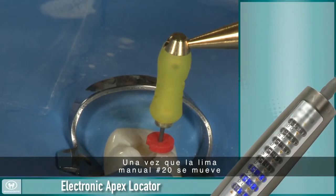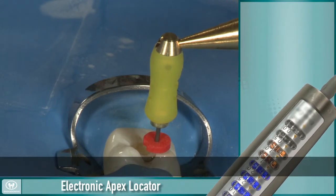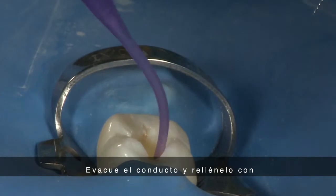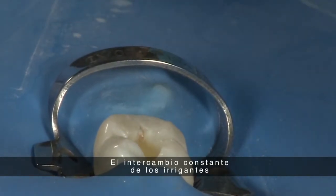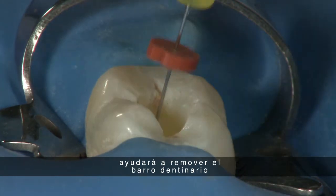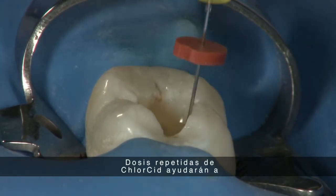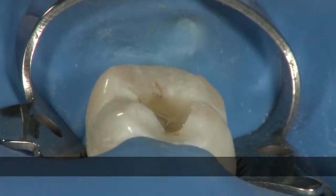Once the number 20 hand file moves freely in the canal, you should reconfirm your working length with the electronic apex locator. Evacuate the canal and fill it with fresh Chlorocid. Constant exchange of the irrigants will help remove dentinal mud and other debris from the canal. Repeated doses of Chlorocid will help to break down all organic matter within the canal.